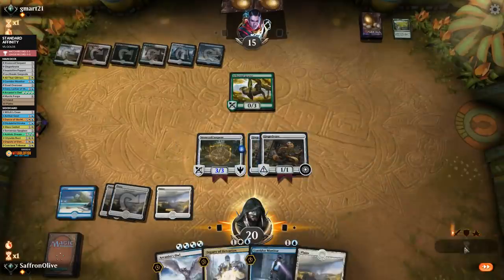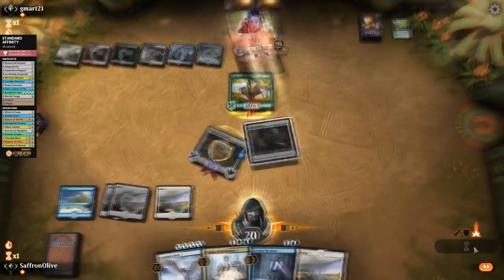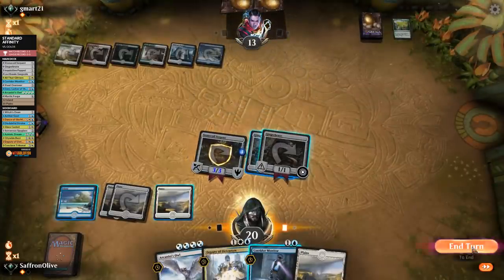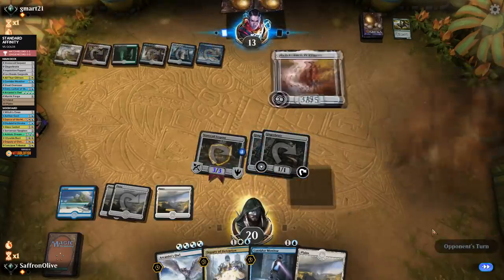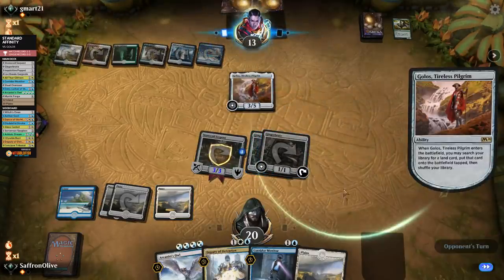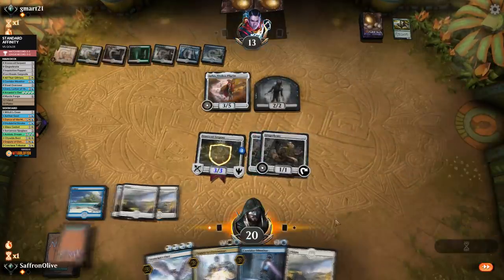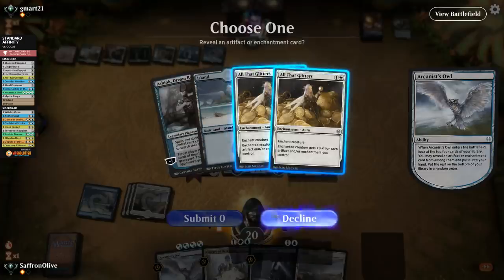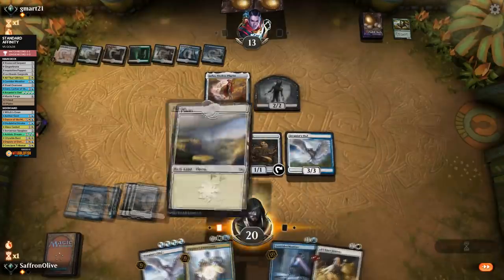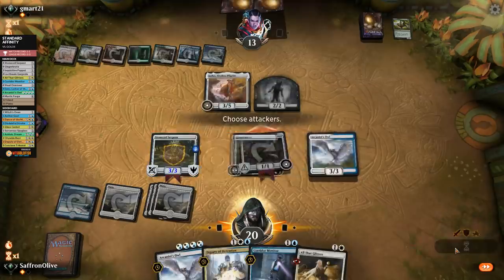Gingerbrute. Go attack with it. Opponent blocks. Down to 13. Pass the turn. What do you got, opponent? It's a Golos. Okay. I'm going to start making zombies. Yup. Opponent passing. I'll play Arcanis Owl. Taking All That Glitters. Land. Gingerbrute. Hit our opponent for one.